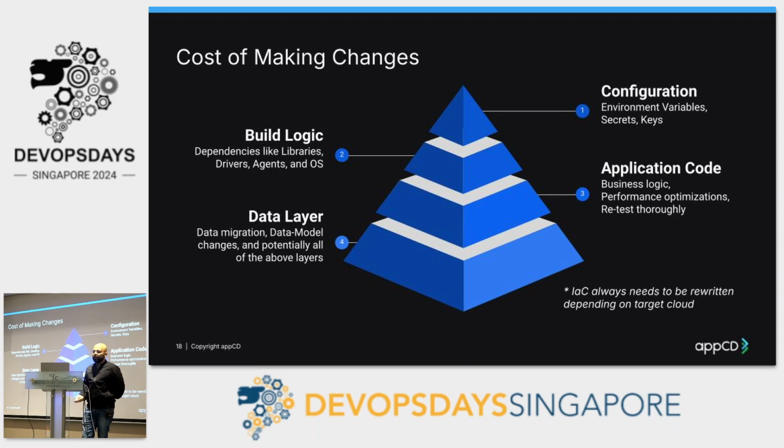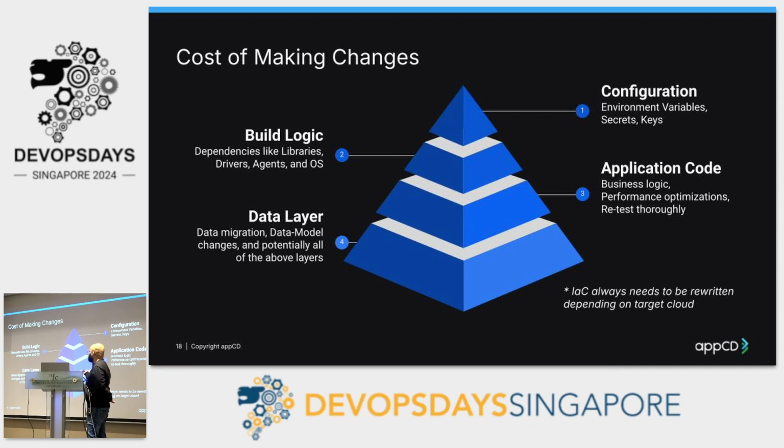It might incur downtime. So it's the most costly thing. Application code is relatively simpler than data, but it's extremely difficult if you are porting from one cloud to another. Let's say you are using AWS Lambda and you have to run it on some other provider, it will be difficult. You have to change or rewrite the code.